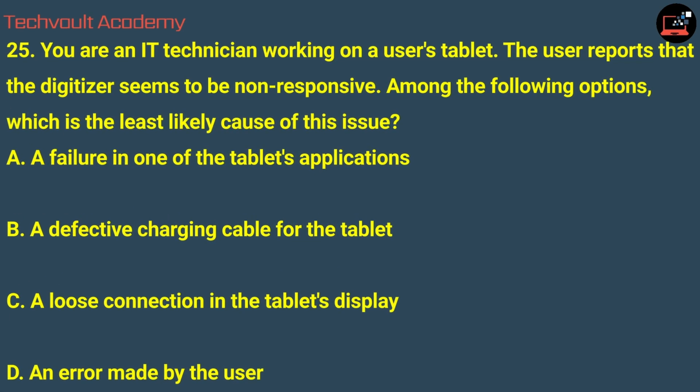25. You are an IT technician working on a user's tablet. The user reports that the digitizer seems to be non-responsive. Among the following options, which is the least likely cause of this issue? A. A failure in one of the tablet's applications. B. A defective charging cable for the tablet. C. A loose connection in the tablet's display. D. An error made by the user.